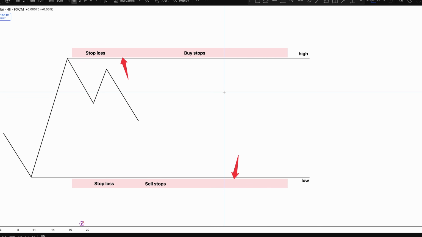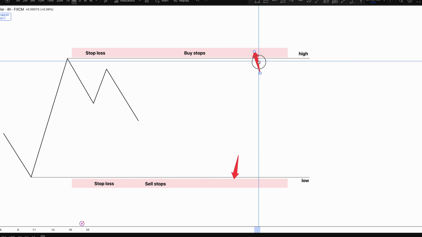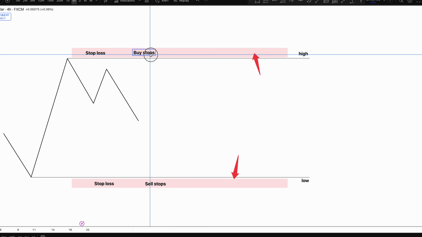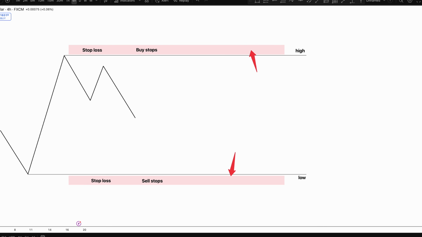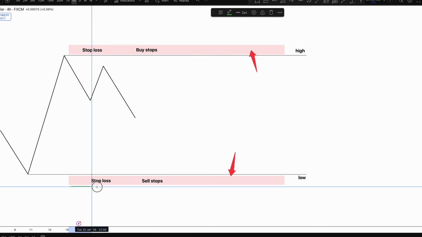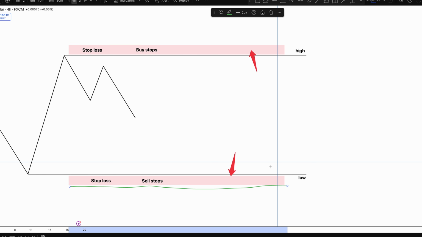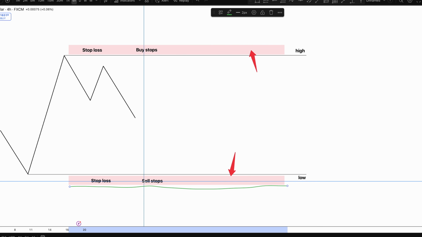Now, let's talk a little bit deeper as to what each of these orders actually are, okay? Because this is a point that a lot of people miss. I don't want you to think of liquidity as just this mystical thing. It's very simple. It's actually very logical when you understand how it actually operates. So first off, let's take a look down here at this kind of liquidity pool, we could call it. This area where the stop losses and sell stops are sitting.